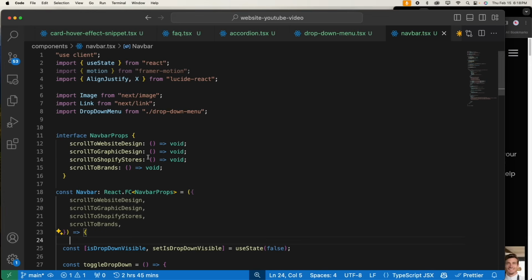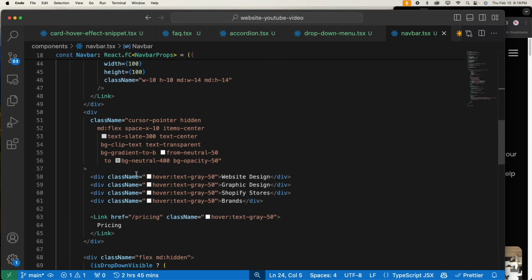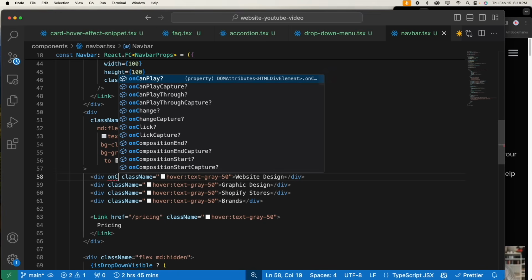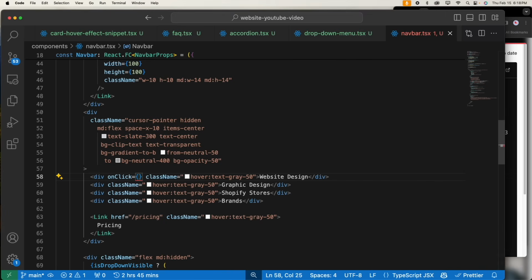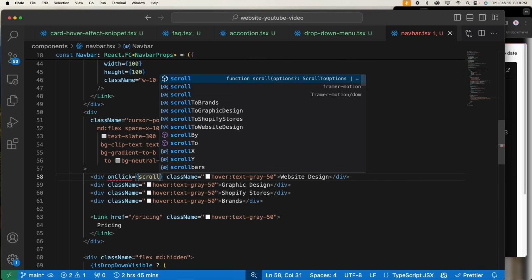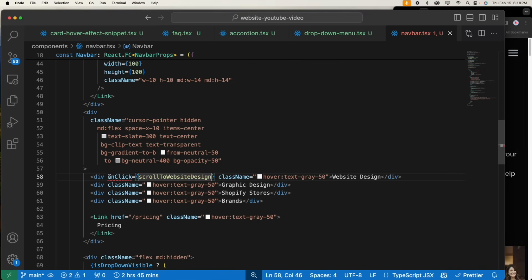So when I click on, for example, where I have website design, I pass it to this onClick, so say onClick, it's going to say scrollToWebsiteDesign. And there you go, it's being accepted, and then we can go ahead and do that for the rest of them.